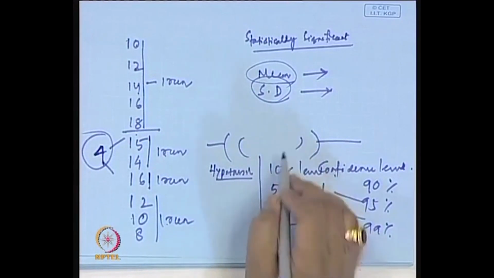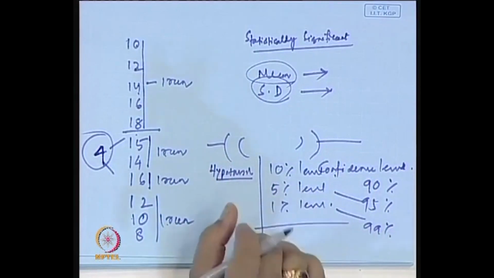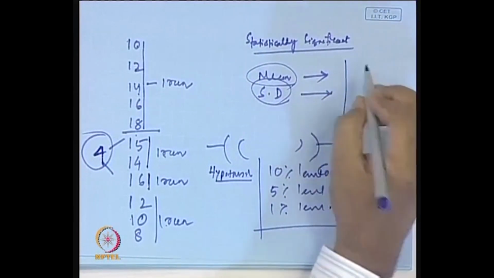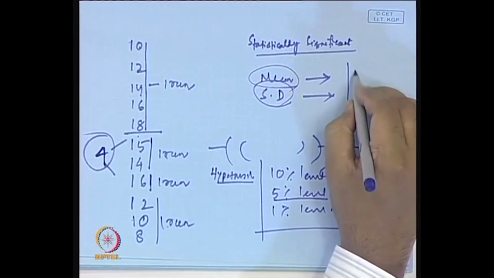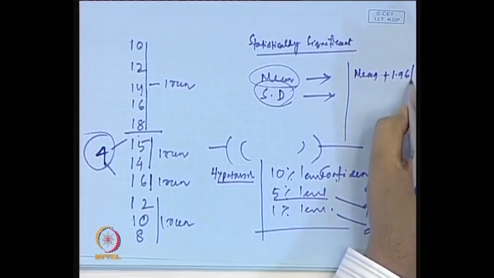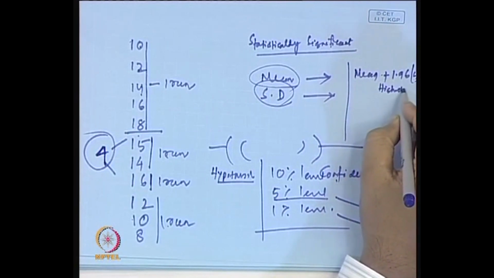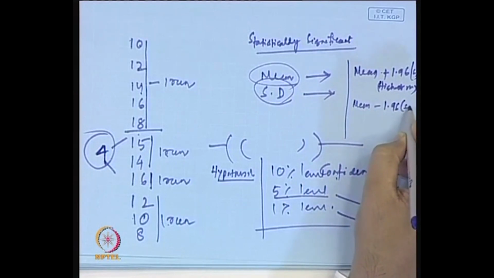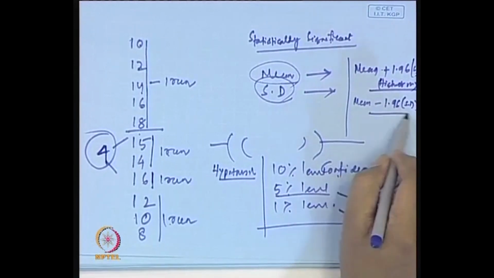So, if it does not come under this range, then we can say that the hypothesis is rejected. Here, what generally we do is make this range. How is this range decided? If you know, in the standard normal distribution at the 5% level, we calculate the range like this: mean plus 1.96 into the standard deviation gives you the higher range, and mean minus 1.96 into the standard deviation gives you the lower figure. So, this is your highest value, this is your lowest value.